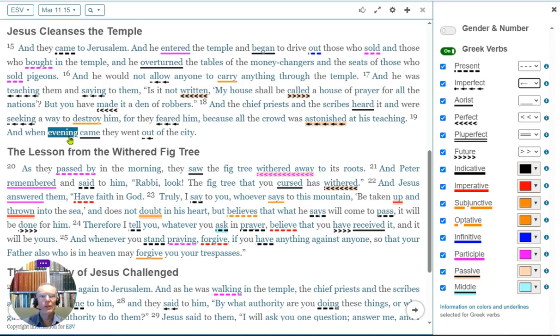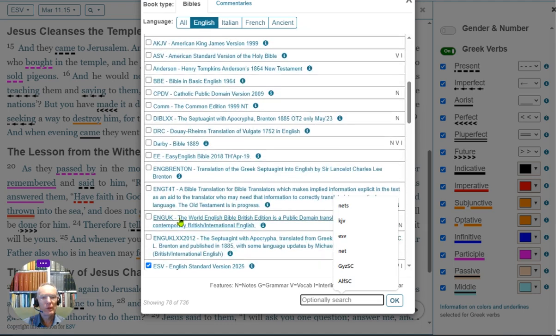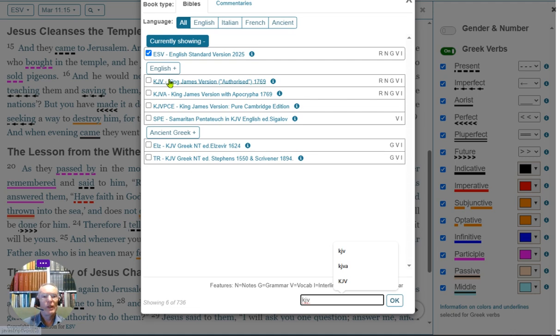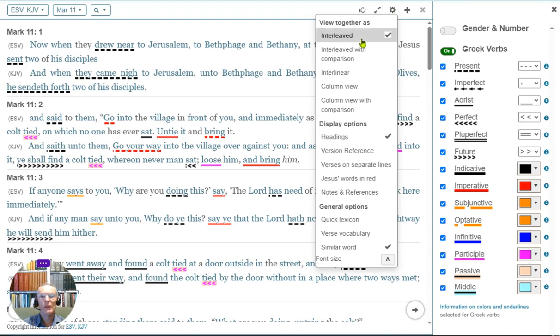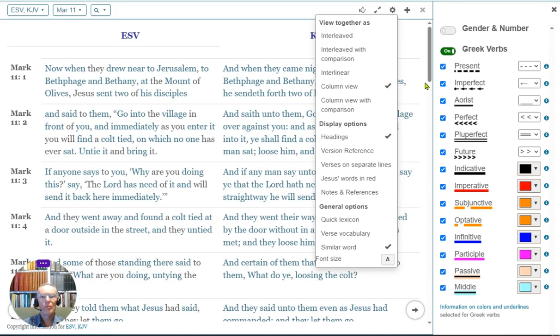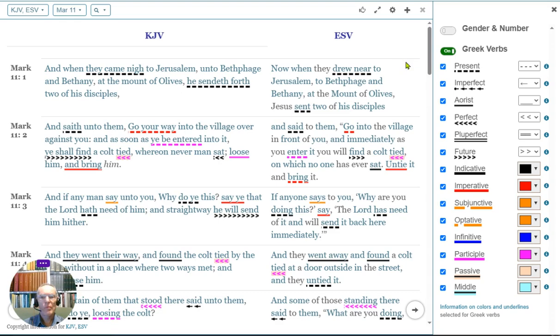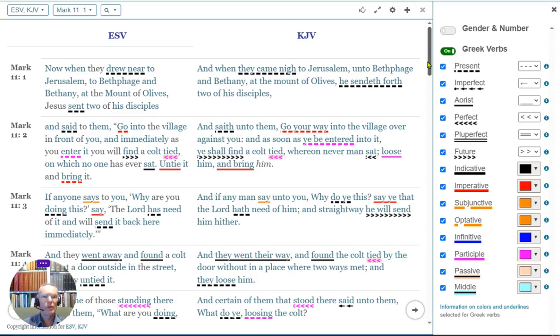Now, it's interesting here to open up a different Bible. If we open up the King James Version, sorry, I always get lost, so I type it in KJV, and then it pops up, the King James Version. So if we look at that, and let's look at it in columns because it's easier to read that way. And here we get to see them both. So the King James is on the right and the ESV is on the left.